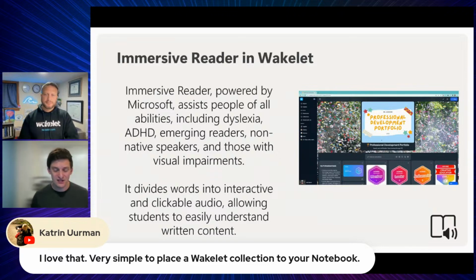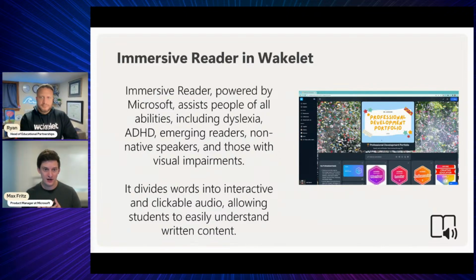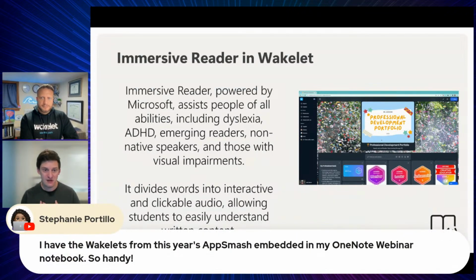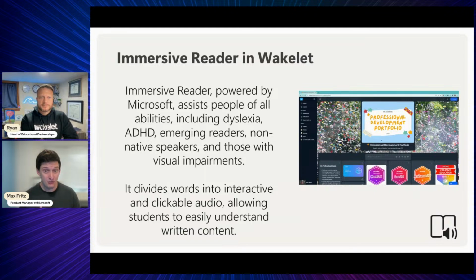And this is something that is really core to who we are as a company, of including people no matter who they are. We want to include people whether they are neurodiverse, whether they have a learning disability, whether they simply just have a preference to read content differently than somebody else. And so what we've done is we've built this Immersive Reader product, which is built into all of our products across Microsoft 365 and Windows. And we've made it available to our partners like Wakelet and even some of the other ed tech tools that you might use out there, so that any text anywhere is readable in different ways.